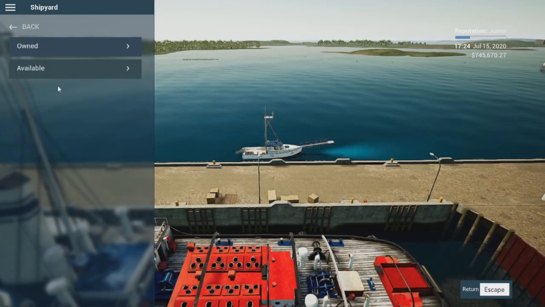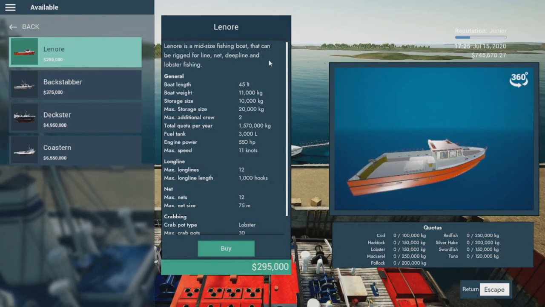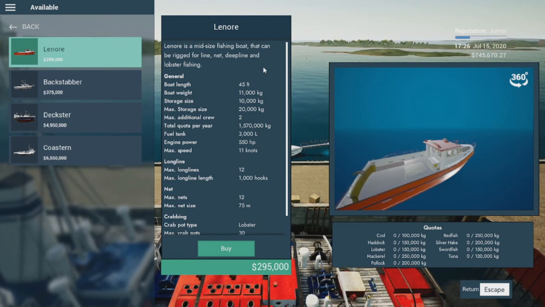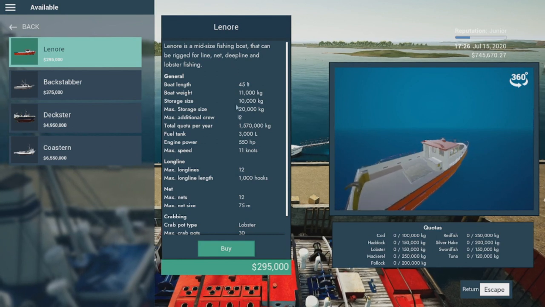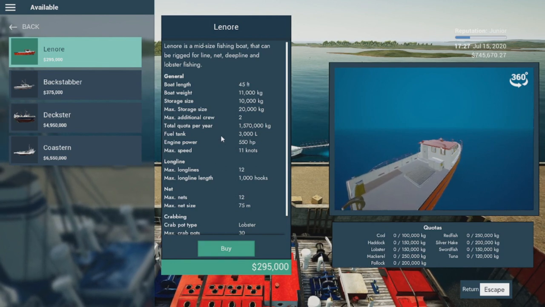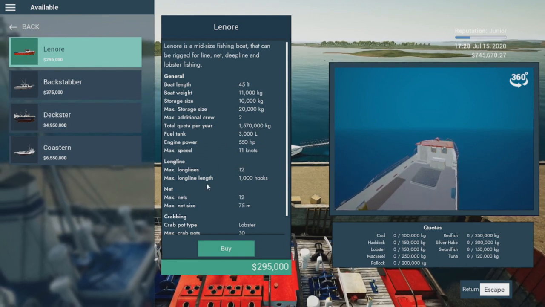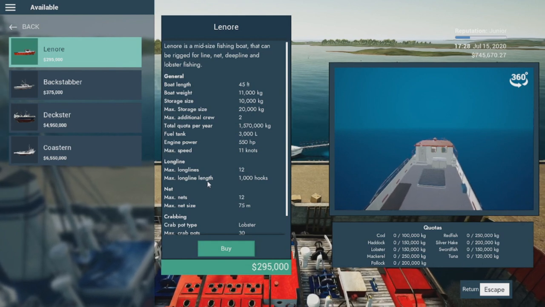So we'll head on over to the shipyard, take a look at the available boats, and right here, the Lenore at $295,000 will let us do long line fishing, net fishing, deep line, and lobster. Lobster's not in season right now, but we can use this for net and long line. I think what we'll do today is some net fishing. The boat will hold up to 12 nets, 75 meters.